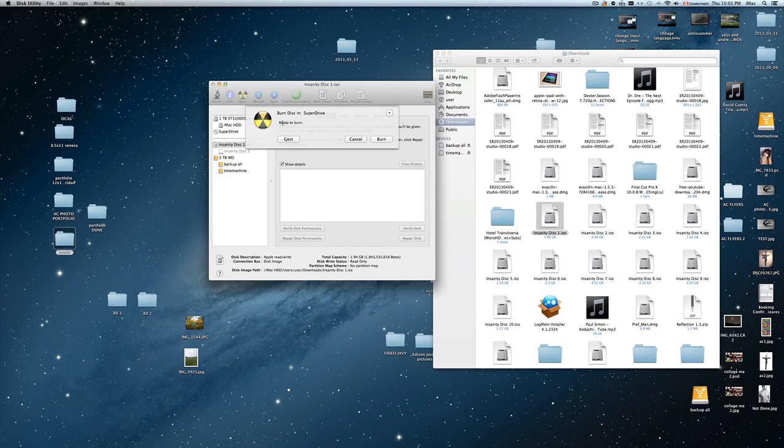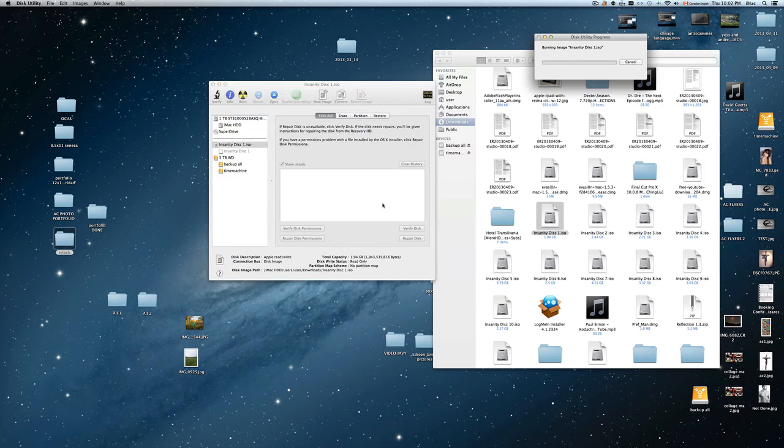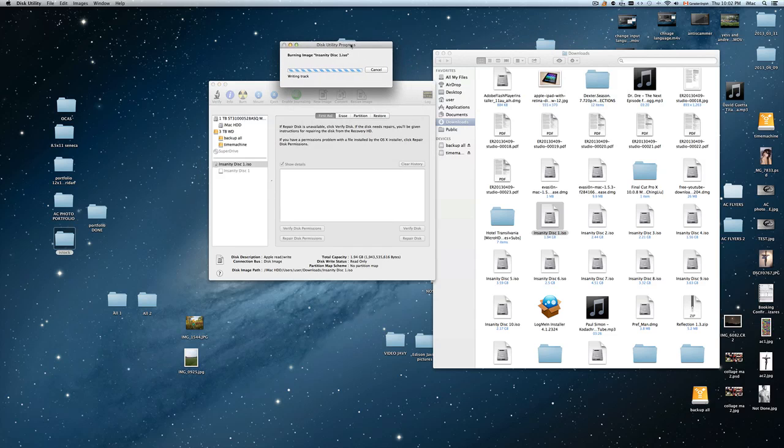So first of all, it's telling us it's ready to burn. And we just want to look at the details. So we do want to go for Macs. We do want to verify burn data. And then we want to eject it, so it's perfect. So we're just gonna burn it right now, and this is what's gonna happen.